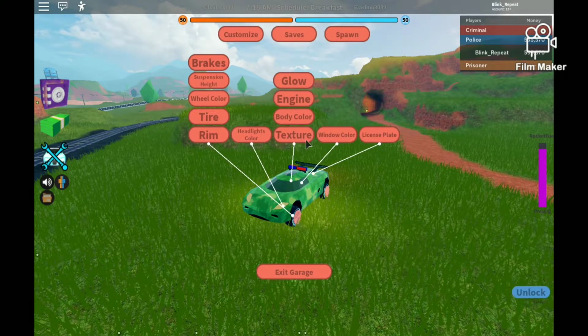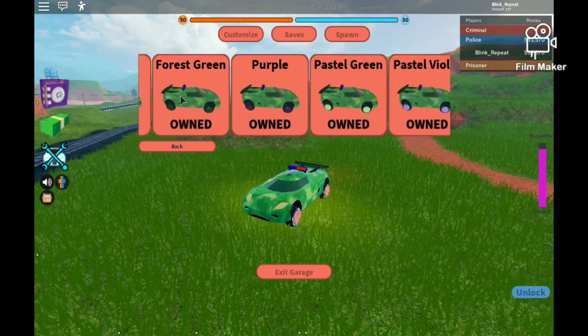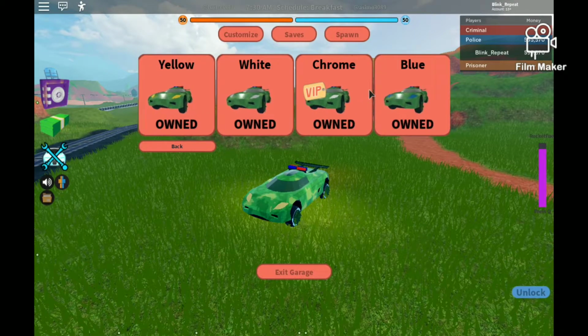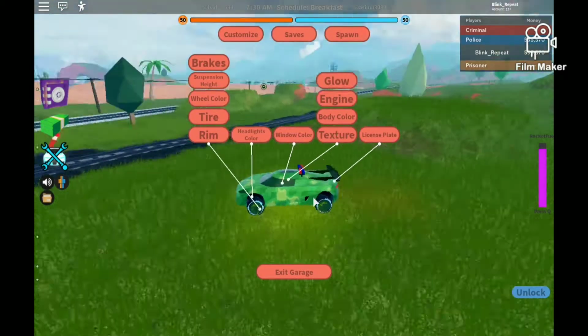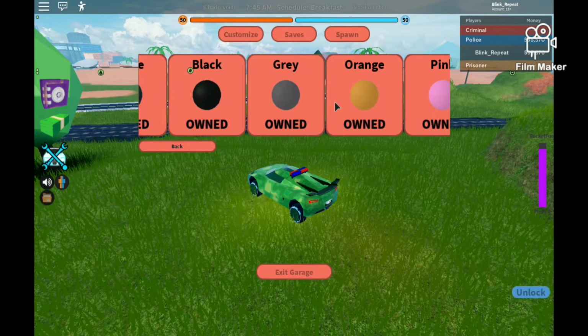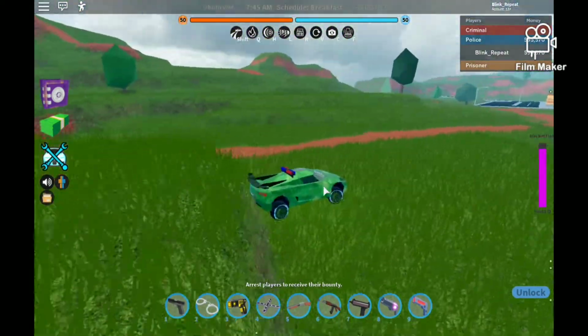I'm just going to change all my car parts now to the forest green, including the spoiler, but because I've got the torpedo, there's only one spoiler, which is the default torpedo spoiler. Yeah, so that's all changed. And I'm going to do the glow. Oh yeah, that looks really good.